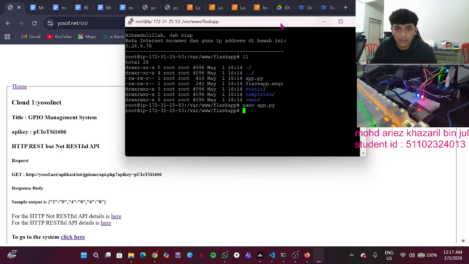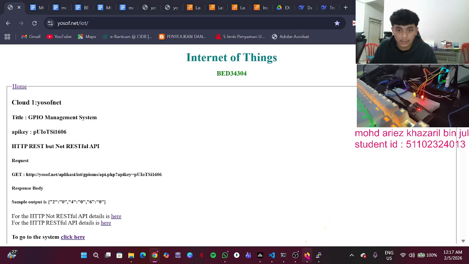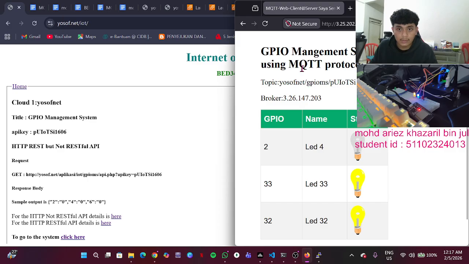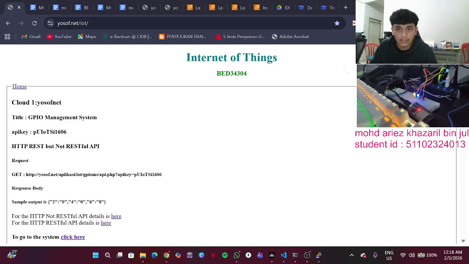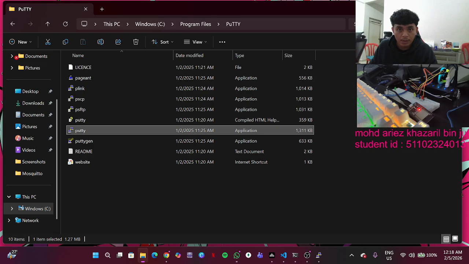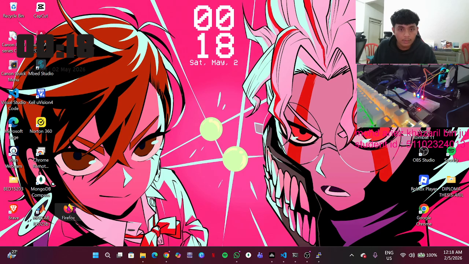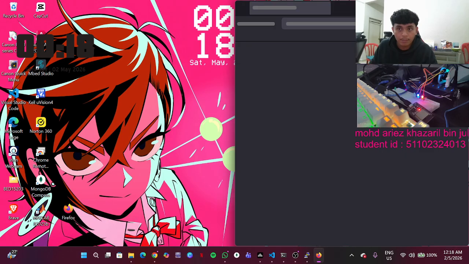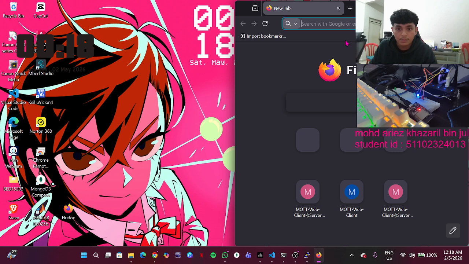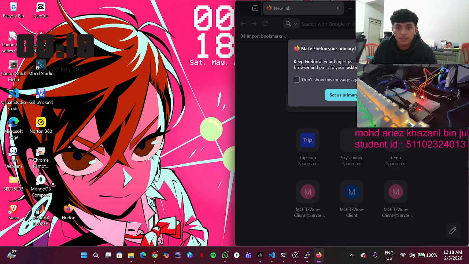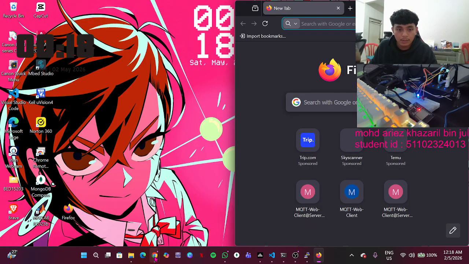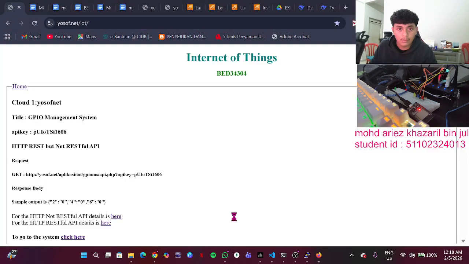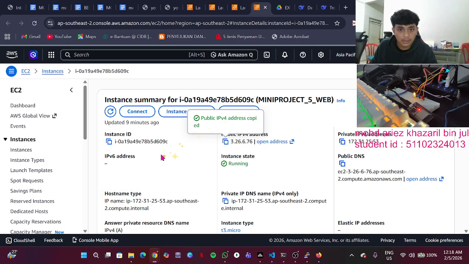And we go back. We just need to install this, and then we open the new one. Okay, so we go to our instance, which is the new web application.